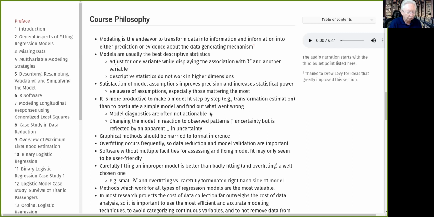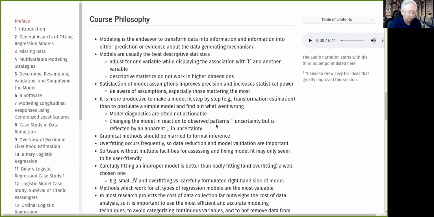Now, a lot of courses are taught with a heavy emphasis on model diagnostics. I was liking that for a couple of decades, and I've really gotten turned off by that, because I've finally seen the light that when we run model diagnostics, the interpretation of those is too subjective. We can make most anything we want out of those diagnostics depending on how tired we are. If we're tired, the diagnostics look better than if we have a lot of energy early in the day. And so the diagnostics are often not objective, and they're often not actionable.